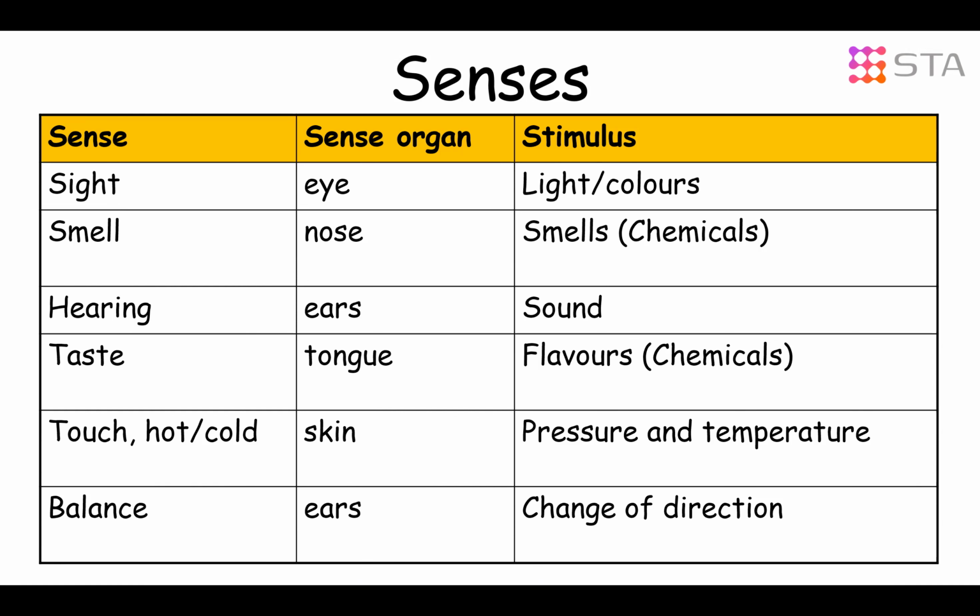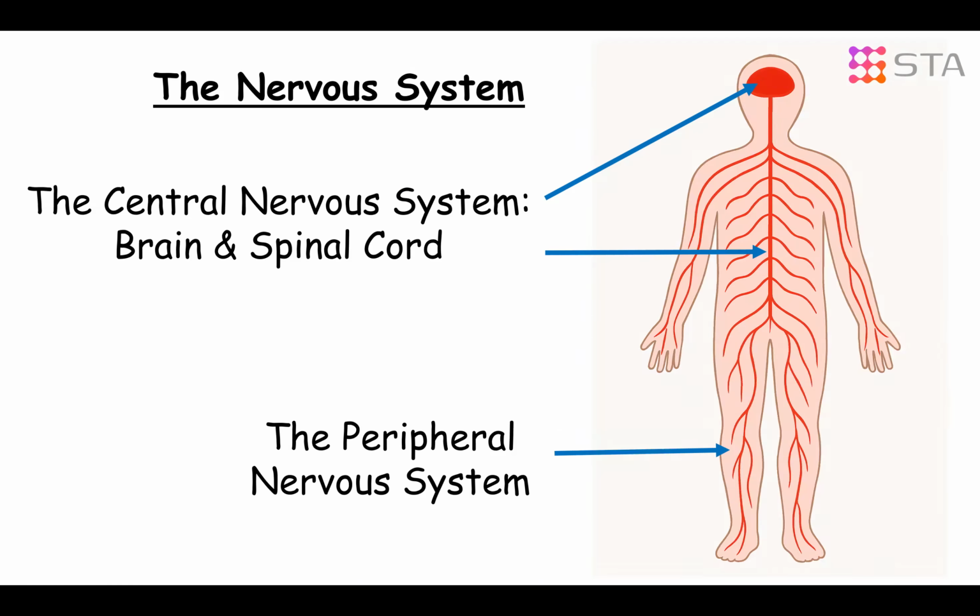Okay, moving on. So, having completed the basic senses and sense organs, let's move on a little bit further. At GCSE, you have to know the nervous system and the parts of the nervous system. Now, the main part of the nervous system is called the central nervous system. And this is absolutely central to the nervous system and control.